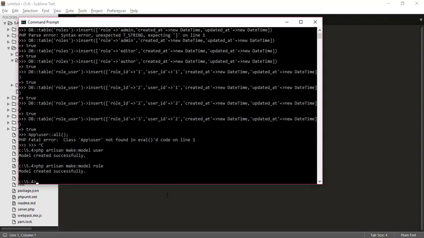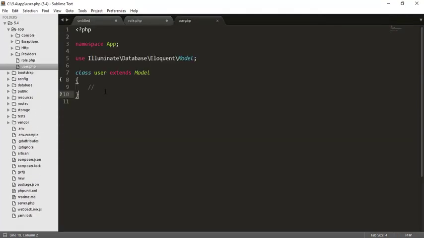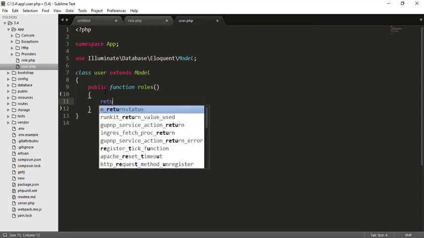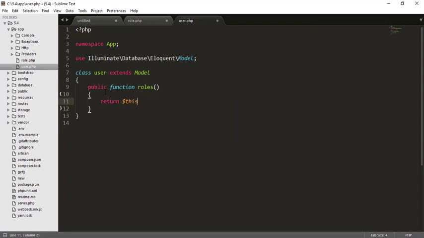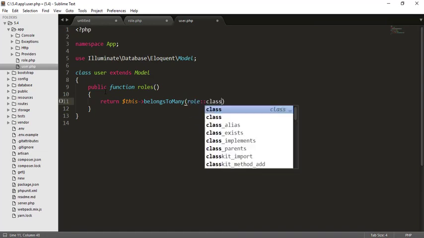Okay, now here comes the many to many part. As we did before, we say here roles, and return what? This, and we will type belongsToMany, and belongsToMany for the Role class.